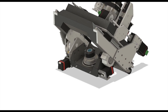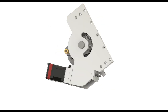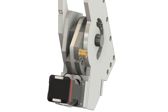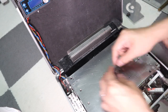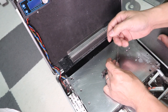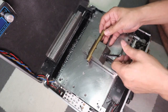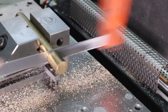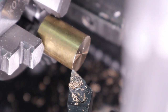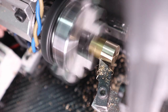Now that I have a general understanding of the performance of this DIY aluminum case, I would like to use it to complete one of the parts for my 5-axis CNC machine. I think this part is just right — I will make it in brass. I will cut out the material and lathe the outer and inner diameters. It is a very simple part, but I think it is just right.